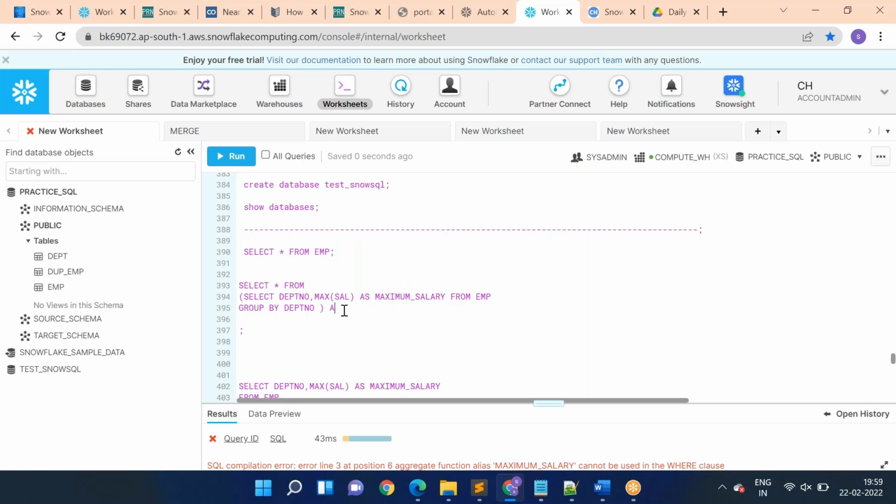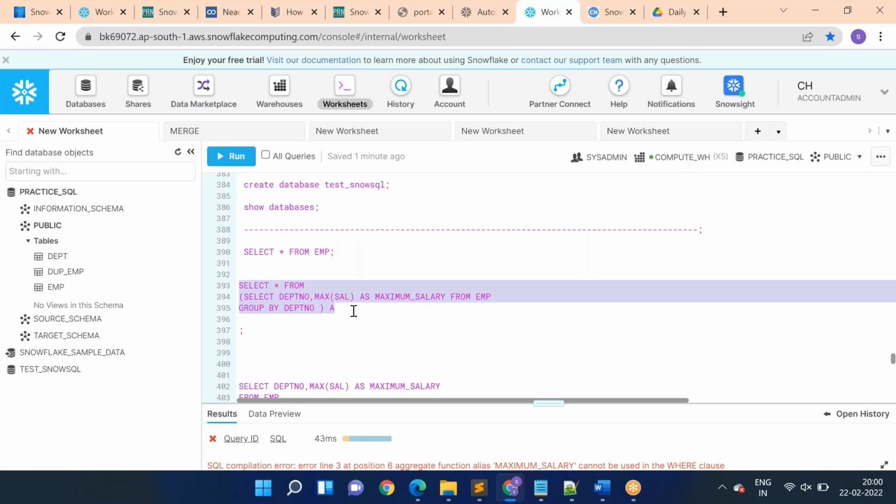So is it clear, right? What is A here? A is holding some logic, the entire logic till this bracket, after the from clause. This A is not present in the table, and it's not going to create anything in your database. It is just used up to this SQL statement. That is the purpose we are using A, B, C, any alias name. This is a query level alias name.